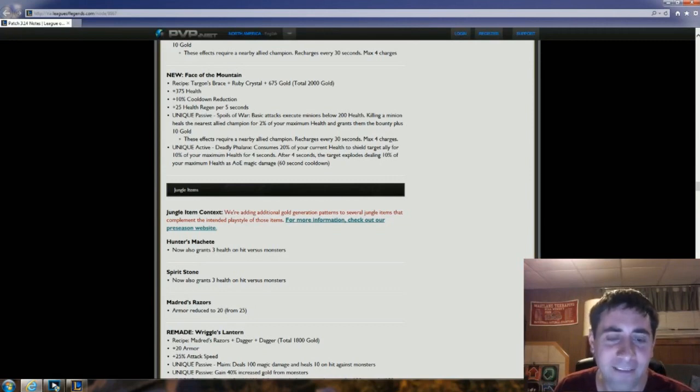Then an interesting active, Deadly Phalanx, consumes 20% of your current health to shield target ally for 10% of your maximum health for 4 seconds. After 4 seconds, the target explodes, dealing 10% of your max health as AoE magic damage. So basically, you get to put a shield on one of your allies, and then that shield detonates after 4 seconds and deals damage. That's really good. And remember, it scales off of health.